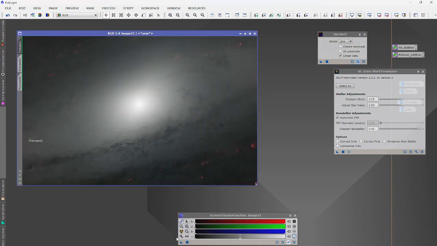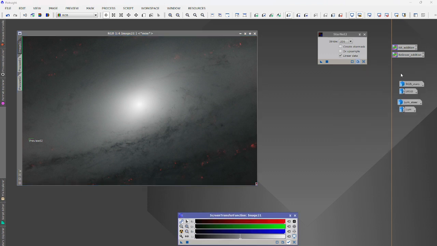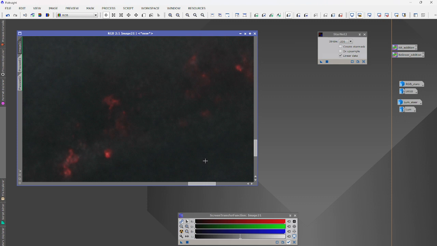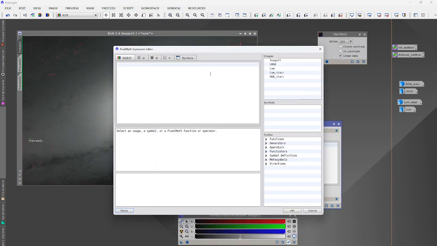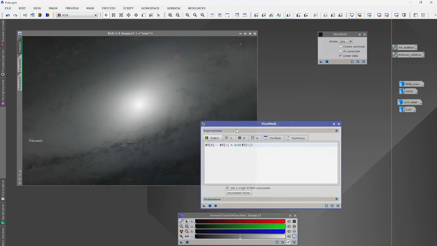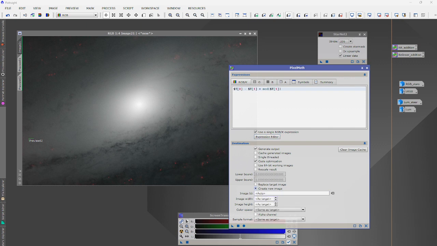Okay, so here we go. Thankfully, I was testing this out earlier, and even if I don't click 2x upsample, there's barely any data from the H alpha loss. So next, we're going to start to continue subtraction. Pixel math. Okay, so this should do it. And then we're going to want to create a new grayscale image.